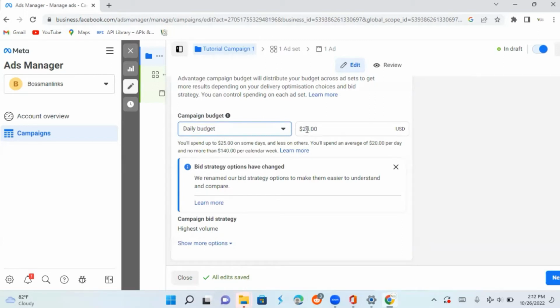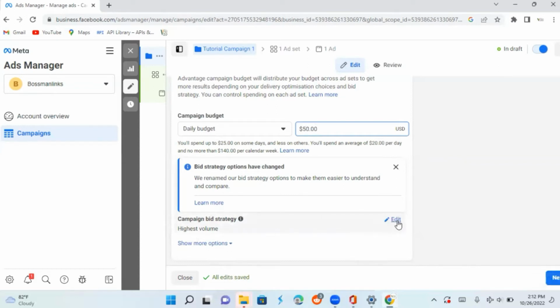You can't spend more than a $50 daily budget for a new account, a restriction that will be lifted once you're running ads and in good standing. This is pretty much a new account created for tutorial purposes, so I'll just leave it at $50 daily, but you know your budget, so you know what to put. Anyway, down here, campaign bid strategy, I will leave it as highest volume, basically. All right.